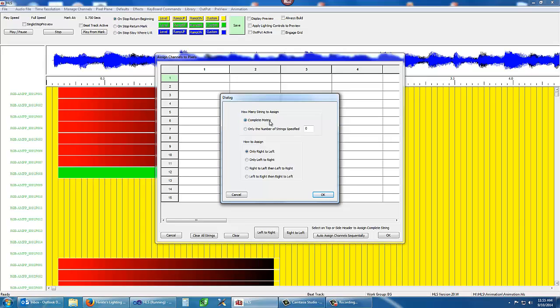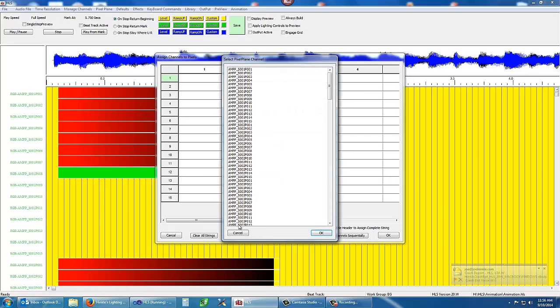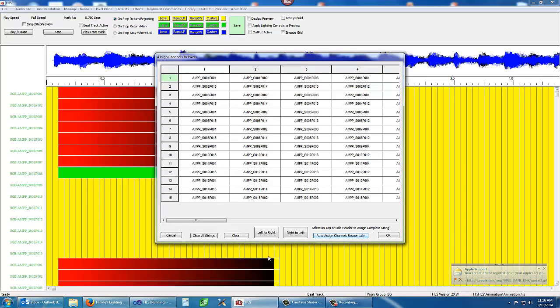So now we get down to physically, how are you going to create and drive your pixel matrix? In this particular example, we'll assume that we're in the upper left corner and our strings are running horizontally. There are 15 strings going across. When it gets to the end, it wraps back. So we actually have 7 strings of 30 pixels per string, just for this illustration. So we want to do the complete matrix, and we want to start at the left, go to the right, and then come back. And you hit OK. And you tell me what pixel is the starting pixel. So we're going to do 1. And bang, it's all set up.